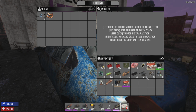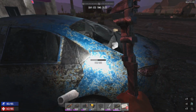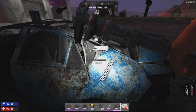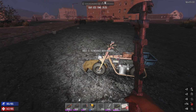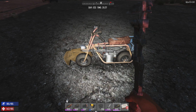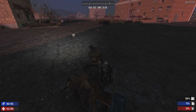Oh, look at that! $5.99 and an 84. What kind of thing is that? You'd think there'd be a little more consistency with the engines that you get from car to car, but no. $5.99 and an 84. What do we have in our mini bike? $5.73. That's good. I don't think we're really going to get that much faster with just a couple points.